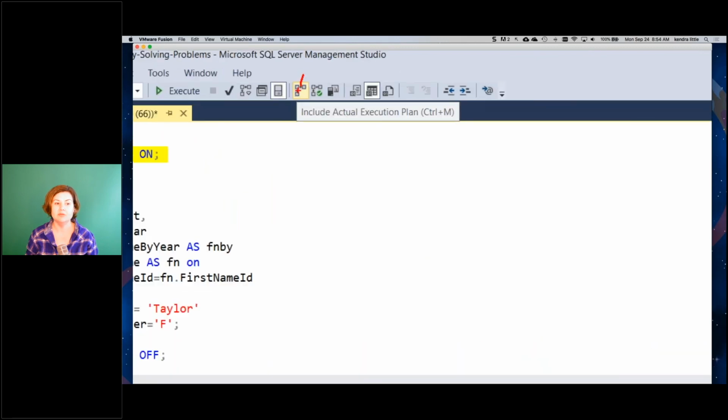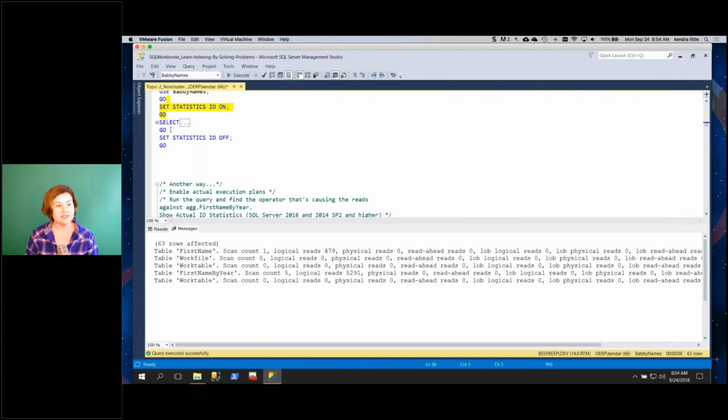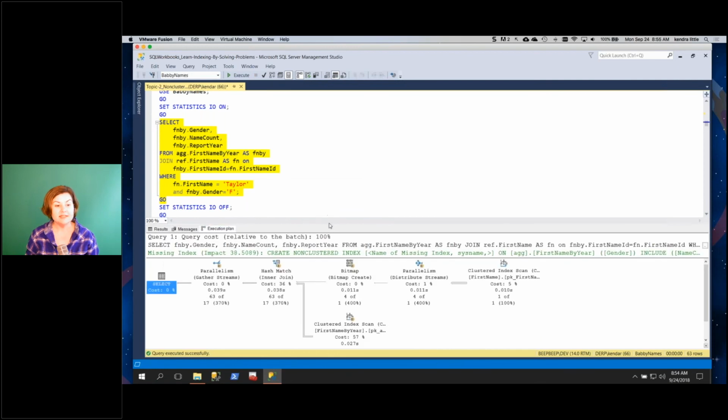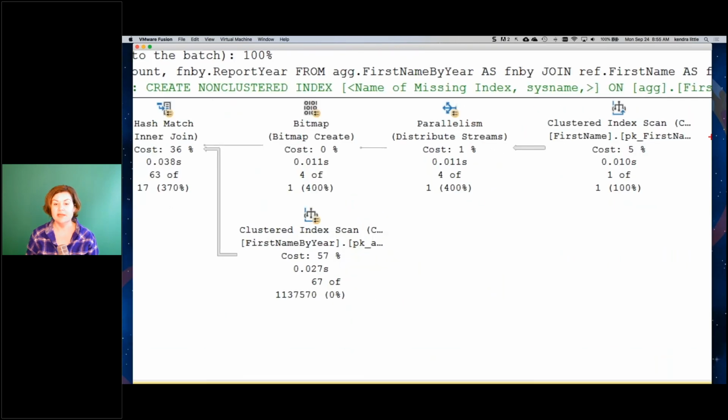I'm just going to go ahead and use the physical button. If I go back into my execution plan, I can see some information related to this. Let's zoom in on these operators. Here is ref.firstName, and it is kind of annoying that in both Statistics IO and in this view, it doesn't show the schema. We just have to guess from the table name.